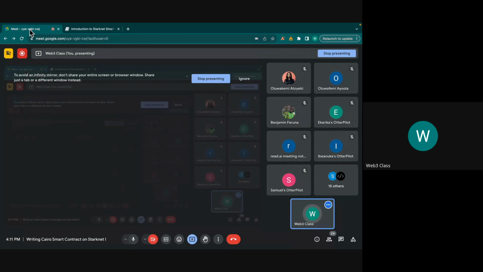Does anyone else want to try? Good evening. Can you hear me? Yes, we can hear you. I think Sierra is the language that Cairo is compiled to, to ensure that it does not panic when it is in production or when it is deployed as a smart contract. It's like a middle point between the Cairo language and the Cairo assembly language. Okay, cool. But is Sierra a language?